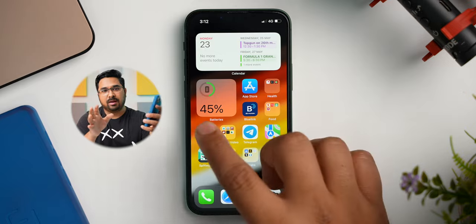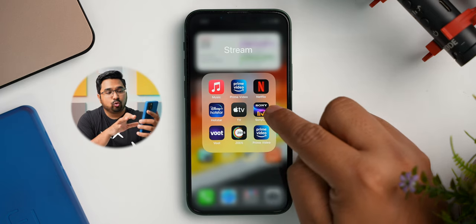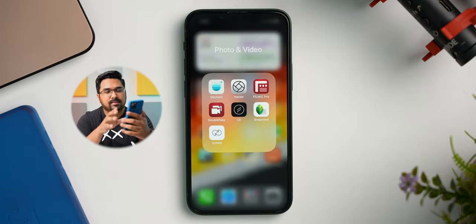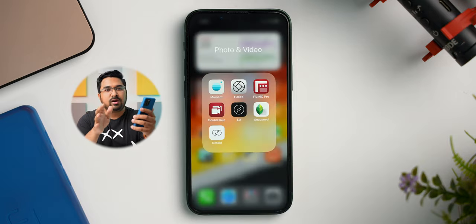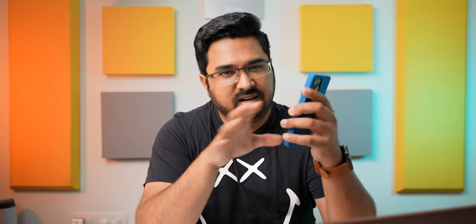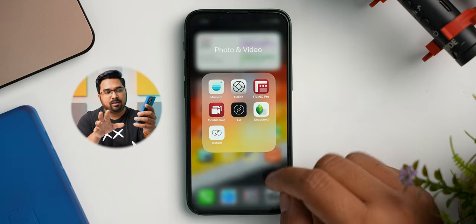Next up I have a folder with all of my streaming apps. First app is Apple Music, which is my go-to music app because of how good the sound quality is. Then there is Prime Video, Netflix, Hotstar, Apple TV Plus, Sony Live, Voot, Zee5 and Prime Video. I pay for all of these streaming apps. Then I have a folder with a few apps which I use to take photos and videos and even edit them. First up is the Moment app — this app gives you granular control over your images and videos. Then there is Halide, which I primarily use to manipulate the depth information in any photos. Then there is Filmic Pro, which is the best app for taking videos with your iPhone — the interface is not that great, but the quality of the videos is really good. Then there is Double Take, which is a very interesting app from the same guys who make Filmic Pro — it will let you take videos with any 2 cameras on your phone at a time.